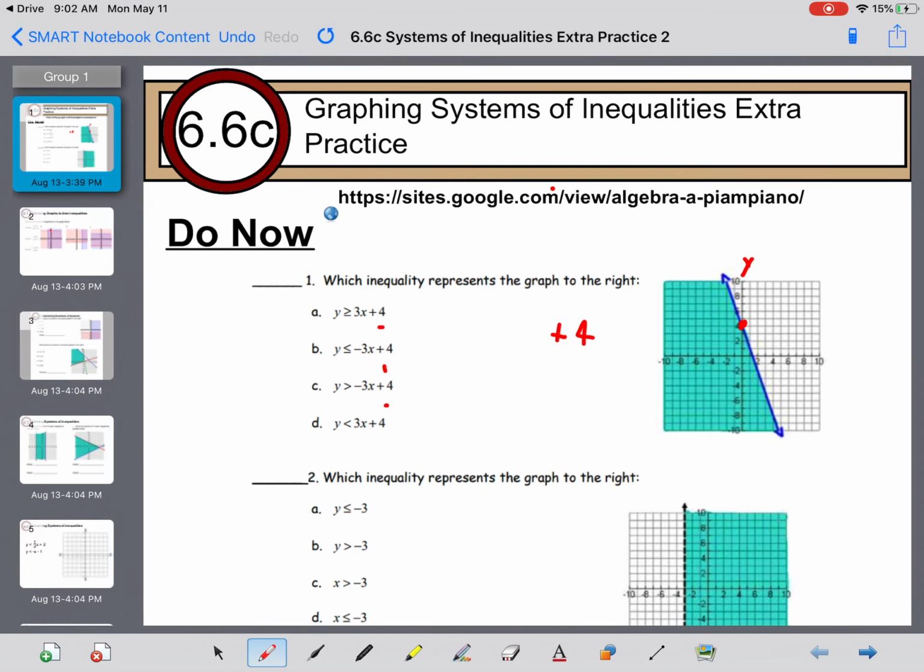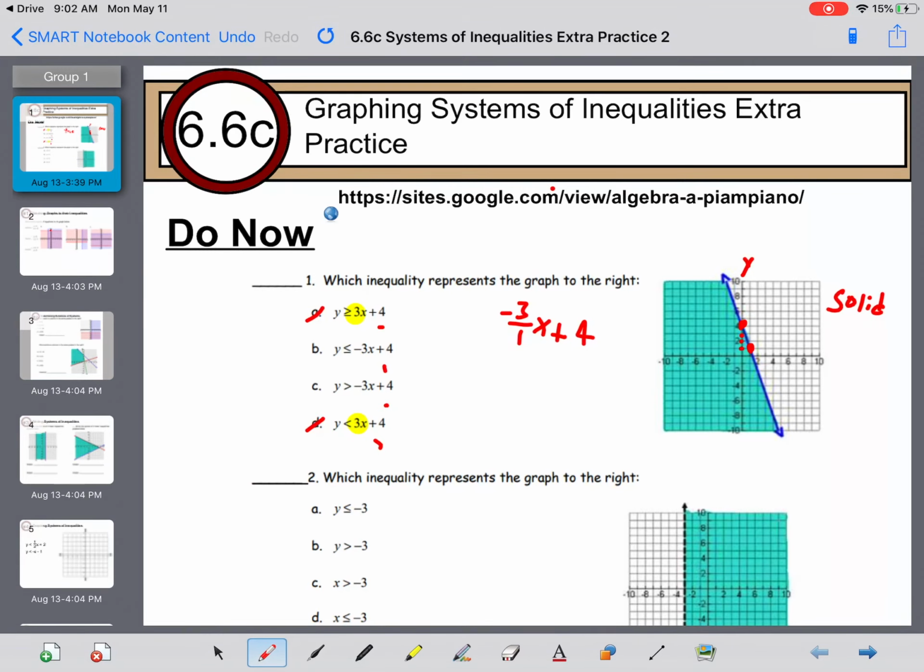So you know the y-intercept, or your b value, is going to be plus 4. And if you look, each of these choices have a plus 4, so that doesn't really help us right now. You have to find another point on this line to determine the slope. So I'm going to go down 1, 2, 3, and over 1, and I see another point. That's your slope, negative 3 over 1x. So you can cross out choice A and choice D because they both have positive 3's.